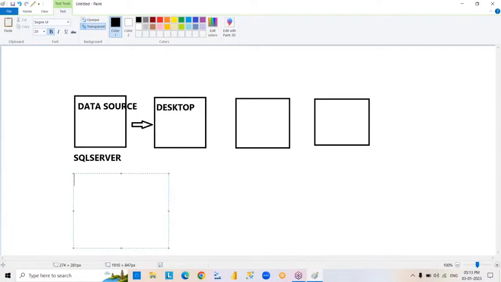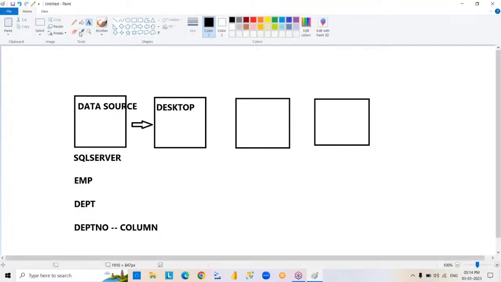So coming to the next scenario. Suppose we have some tables here. You take regular tables. Suppose you have an employee table and a department table. In these tables, we have a common column, department number. Now listen carefully, please. We are going to copy data from the employee table and department table.